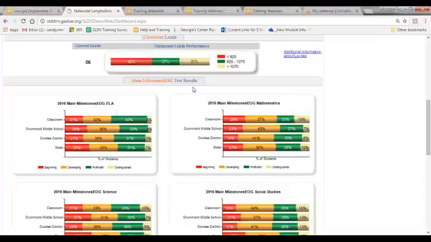Here is where you get to choose whatever assessment you want to look at, either end-of-grade or end-of-course. You can see your levels of achievement from beginning learner level to developing learner, proficient, and distinguished. You are able to see how your percentage of students compared in your classroom to everybody else in the particular school you're in, to everybody else in your district, and to everybody else in the state on the same exact assessment. Like this is looking at the 2016 Milestone end-of-grade test English language arts. And I'm able to see how my students compare across the school, the district, and the state.